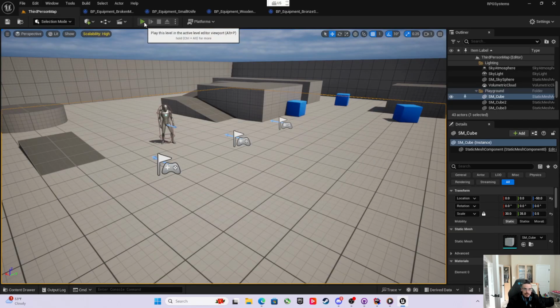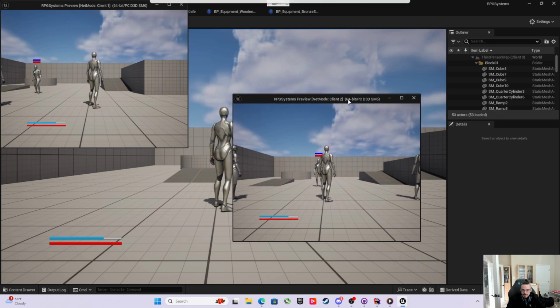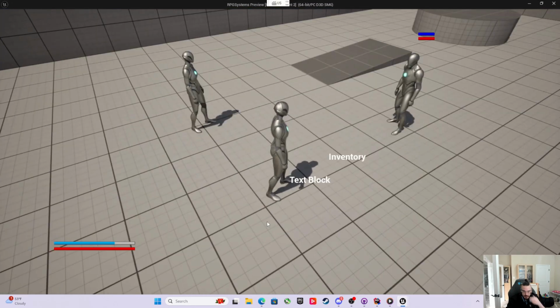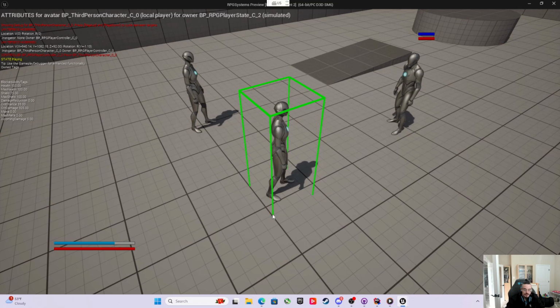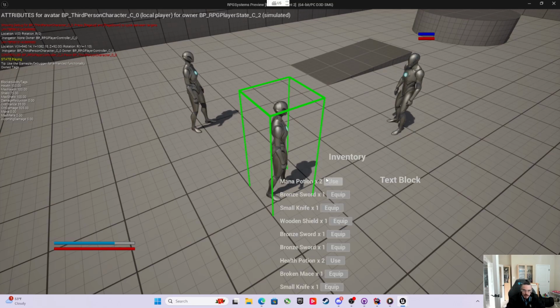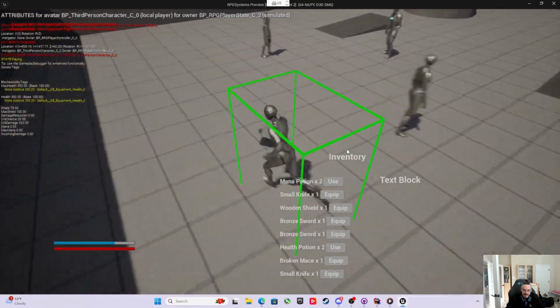We're going to come in here, pop this, should get a client, grab us a client, open the inventory, and then hit 1. We could probably also show debug ability system so you can see all of it coming in here. So you can see all the stats when they line up. But I have a bronze sword I'll equip, and then in my right hand I have a cube.